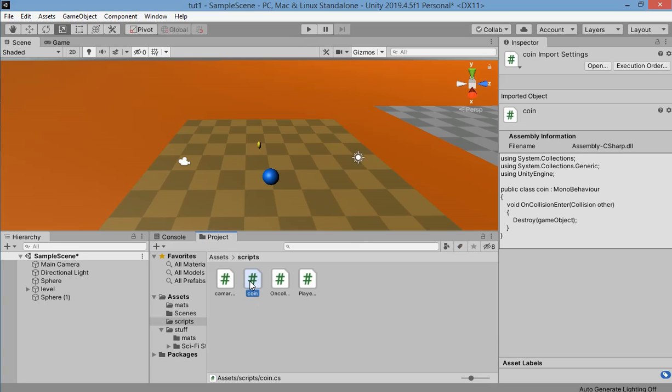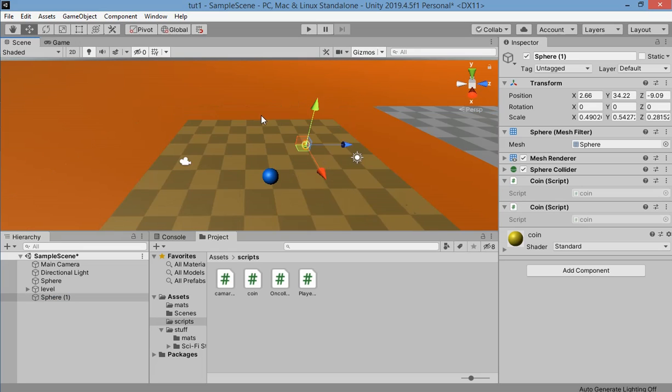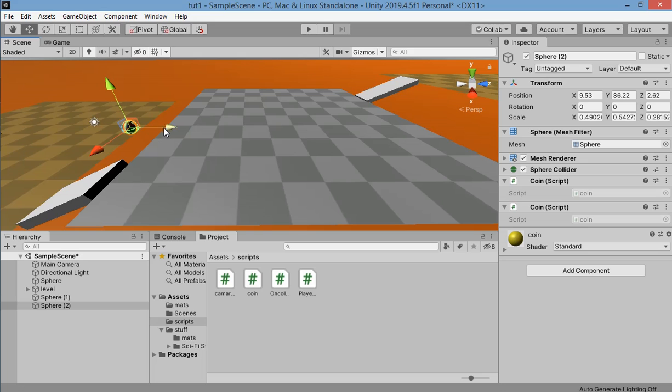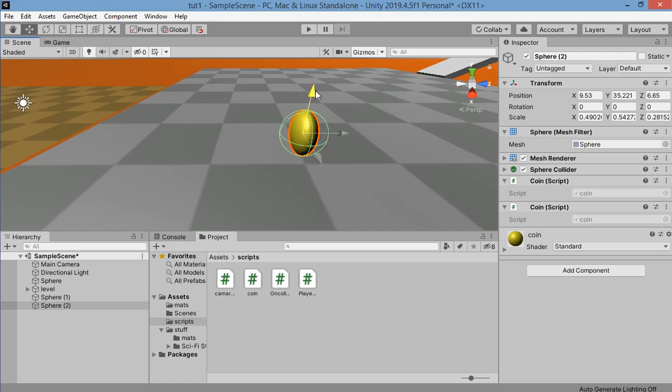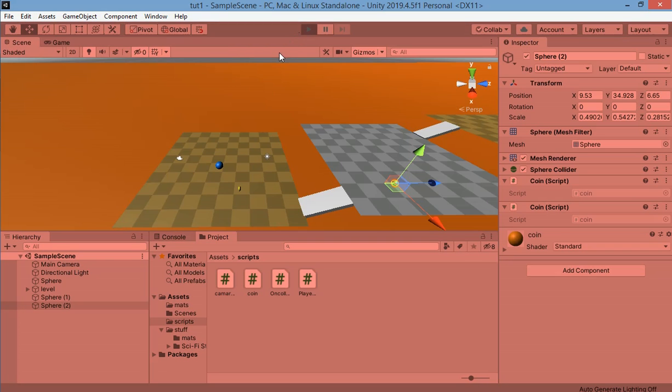That's great. We can drag this coin script to a coin. Then we just have that script right there. And then what we can do is place these coins wherever you want on your scene. This is just a really quick alternative. I'm going to make a video about this, in which you are actually going to see the score. Save this, and then play this, and then let it play.